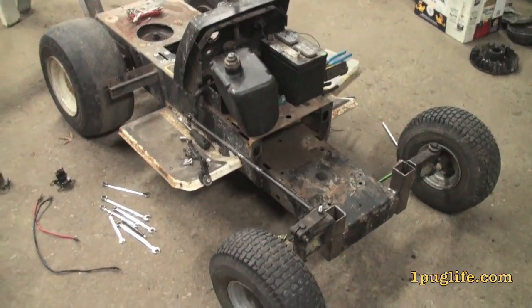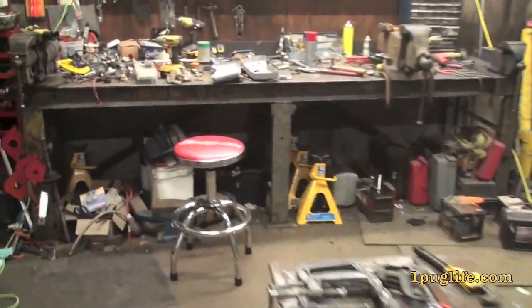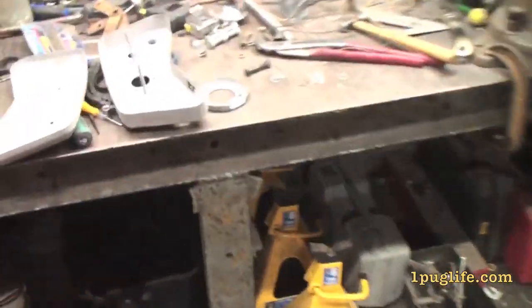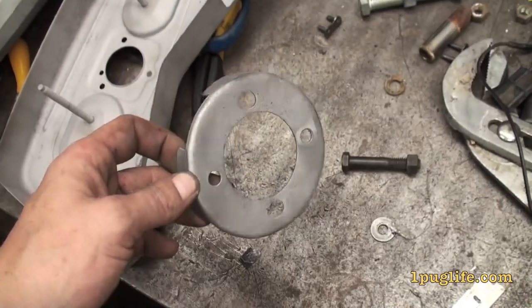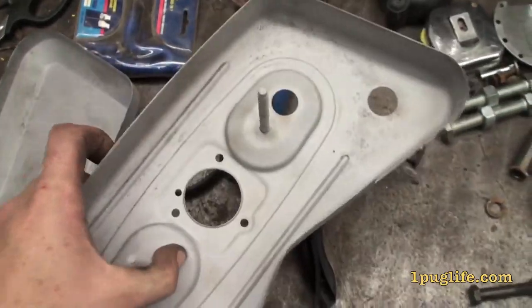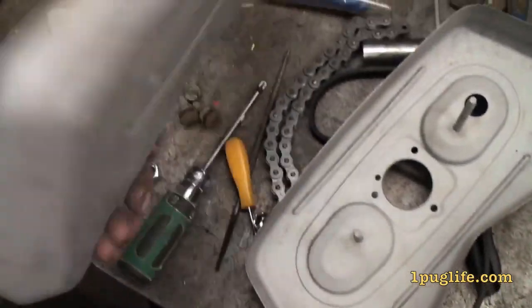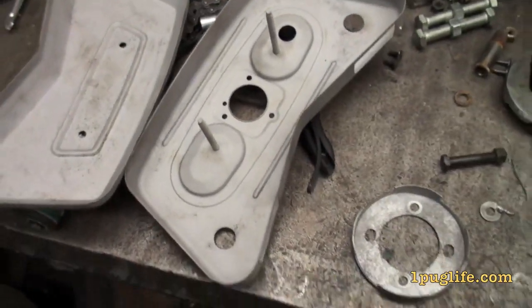Anyways, you know how one gets distracted real easy — I got into sandblasting, for frig sakes. So here's the center pulser, the flywheel plastic part right there, and there's the bottom of the air cigarette and the top of it. Still got a couple little bits here and there, but it's a Traptor for frig's sake.